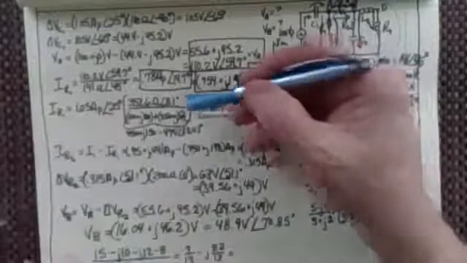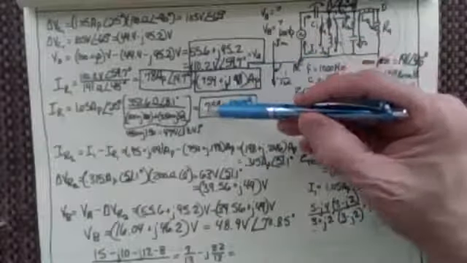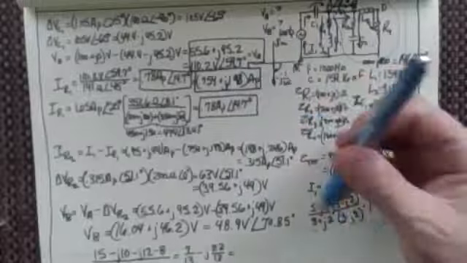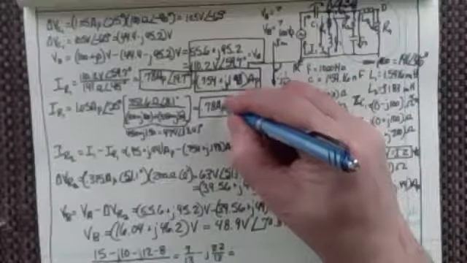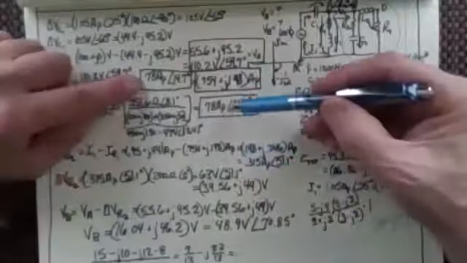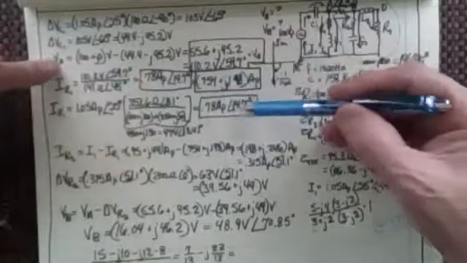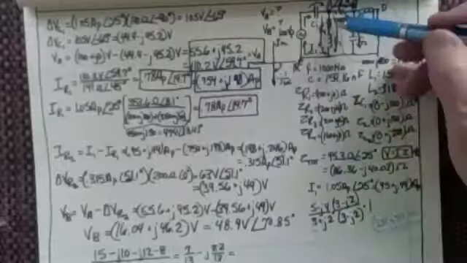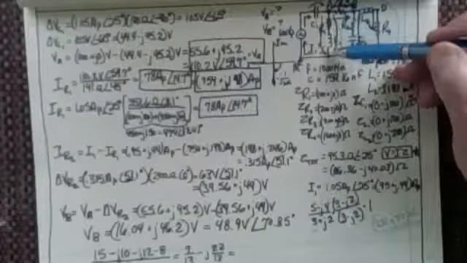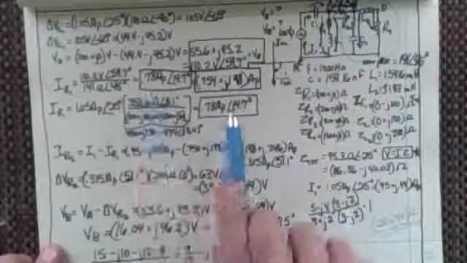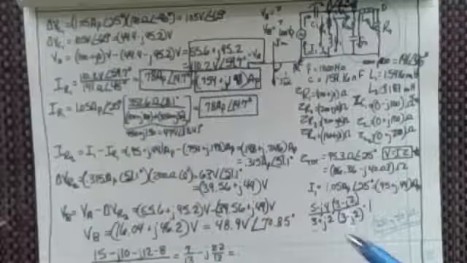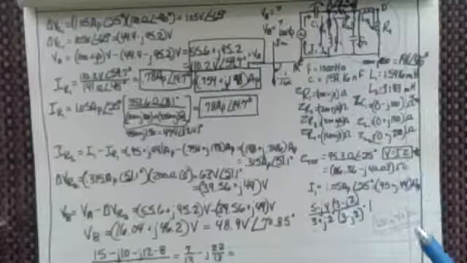Now, when I divide these two, that again came out to the 0.78 amps peak, just like I hoped that it would, because now I know that these two totally different ways of solving for the current in this branch of the circuit have given me exactly the same answer. So that tells me that I've done it all right up to that point.